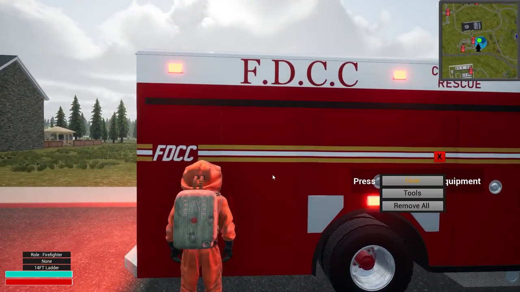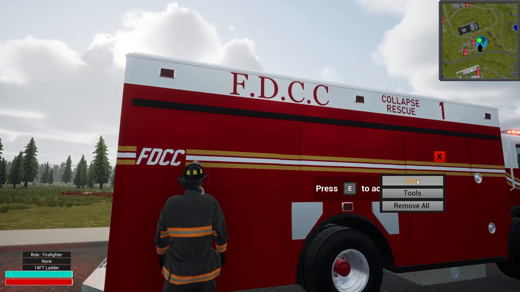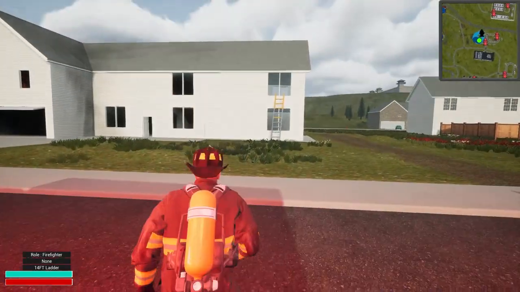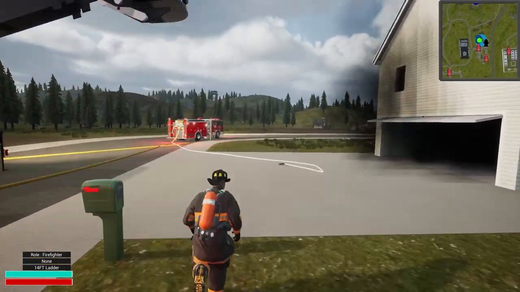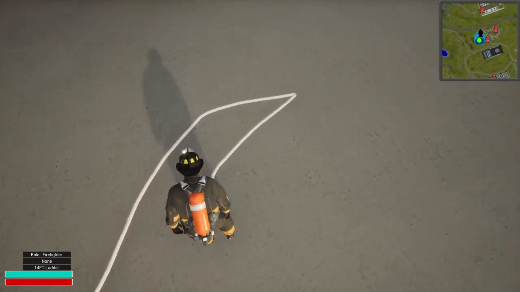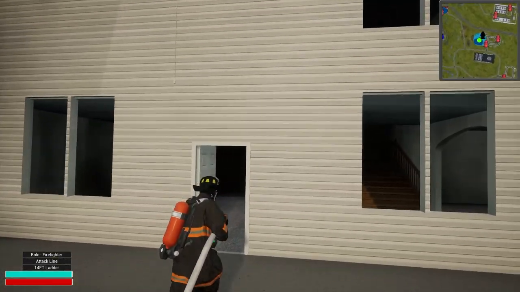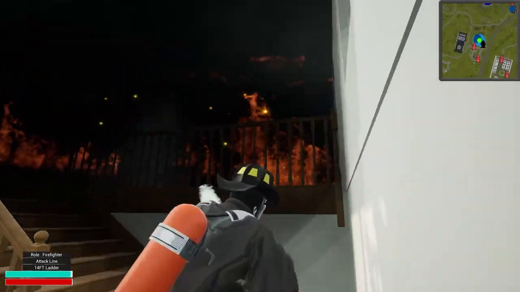All right, let's get out of this. Let's go back to gear. Change uniform. Gear, air pack. And we'll exit out of this. We're going to have to get this fire knocked out because I'm about to go get my kids from school in a little bit. So I'm doing this video a little bit later today. I'm kind of under the gun to get it done. Let's get this fire knocked out real fast. I don't think we have to worry about gas anymore.